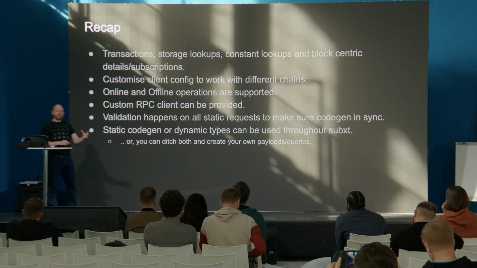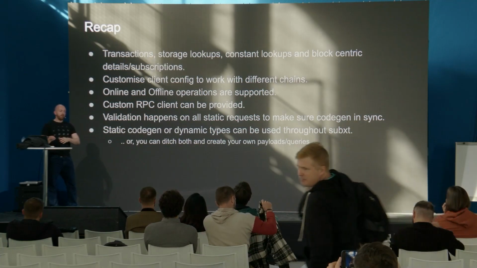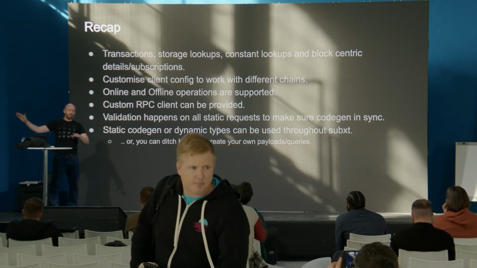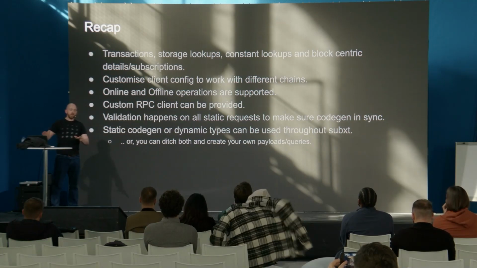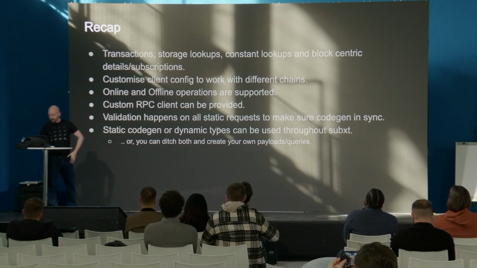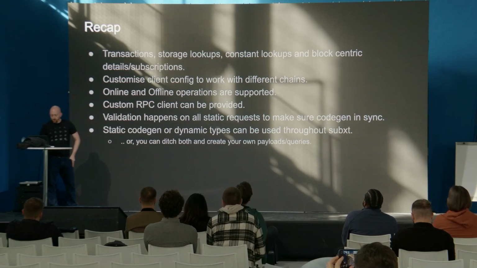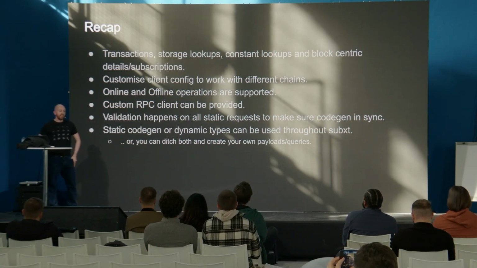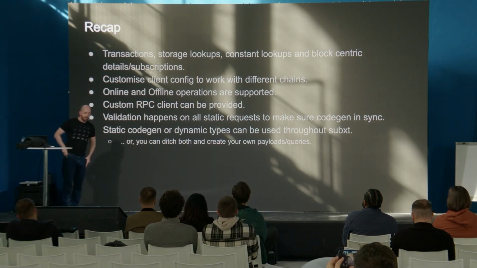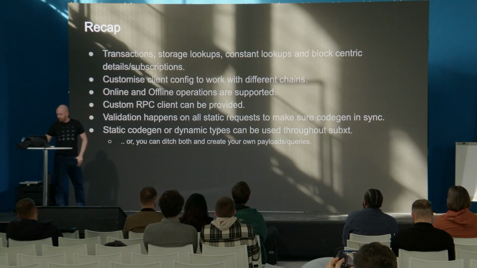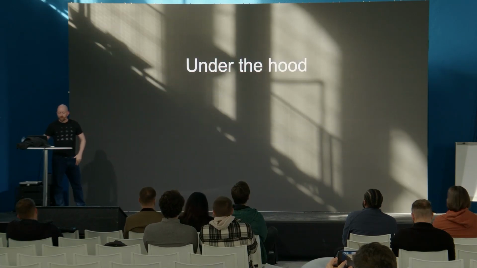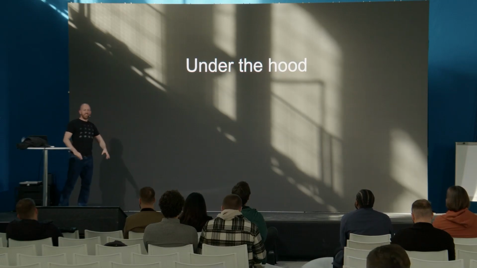And all of the static types you use are validated by default. So if the node changes and you haven't updated your static interface, then you know about it and you won't get some kind of crazy shock where something happens that shouldn't happen. And finally, you can use static or dynamic types all the way throughout Subxt. Or you can implement your own way of passing types. So that's Subxt, and that's a brief overview of a couple of things I think are kind of cool about Subxt.